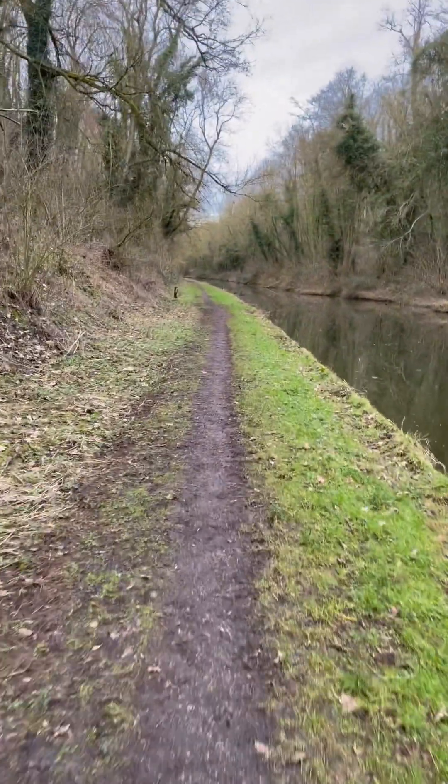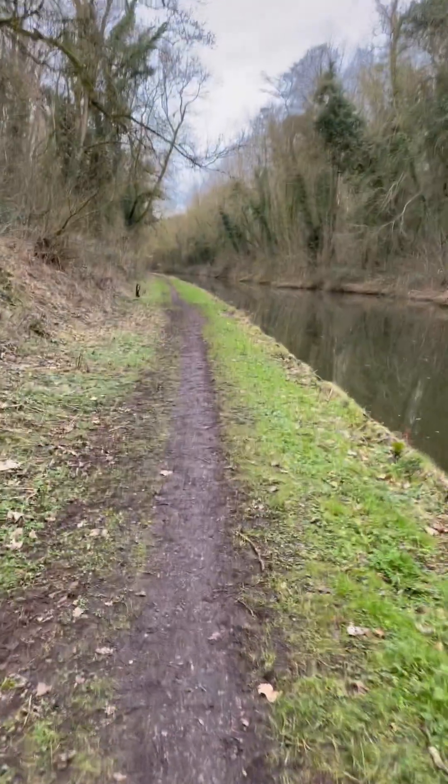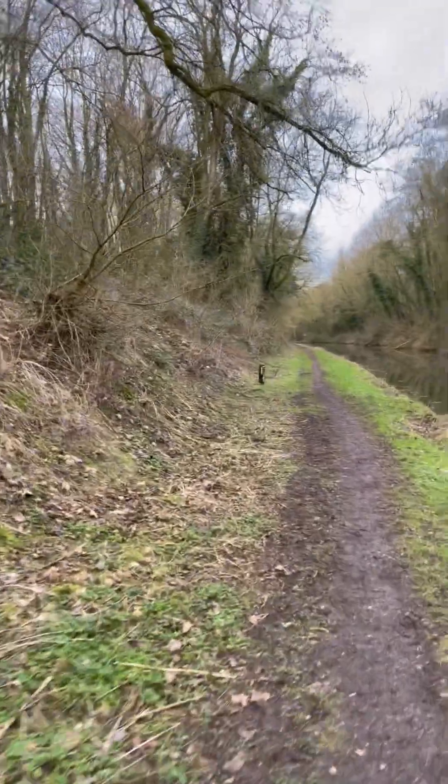The weather hasn't actually been that bad in the last couple of weeks. The path's looking pretty clear. It's not going to be as dry as obviously when I'm over in Spain, but still, it's all good training. I'll show you on this side where I'm about to be heading.